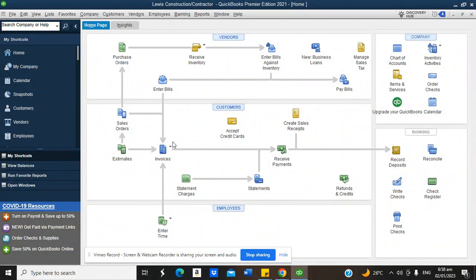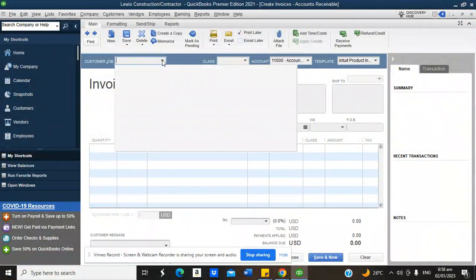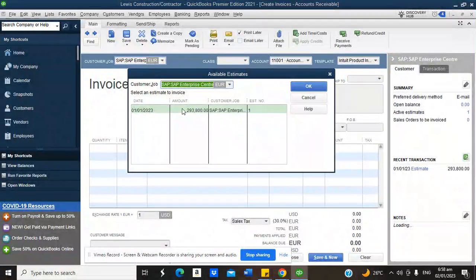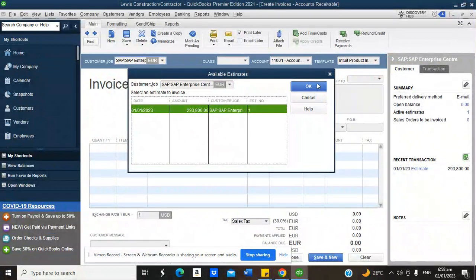Now, if the company decides to pay you and they say invoice us on what you've done so far, you can go to invoice. You can see you can invoice for time and expenses. This is where you invoice for the billable expenses, but this is where you create a normal invoice. So I'll come to create invoice and then select SAP training center. It will display, you can see here, that's the quotation we sent to them earlier.